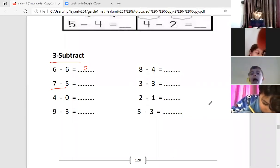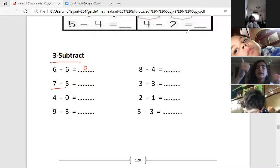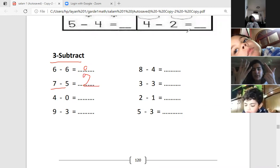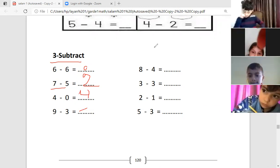7 minus 5 equals 2. Excellent. So 7 minus 5 equals 2. 7: 1, 2, 3, 4, 5, 6, 7. I have 7 fingers, okay? 7 minus 5, I will remove 5. 1, 2, 3, 4, 5. So I still have only 2. Okay, thank you, Zainab. Great job.